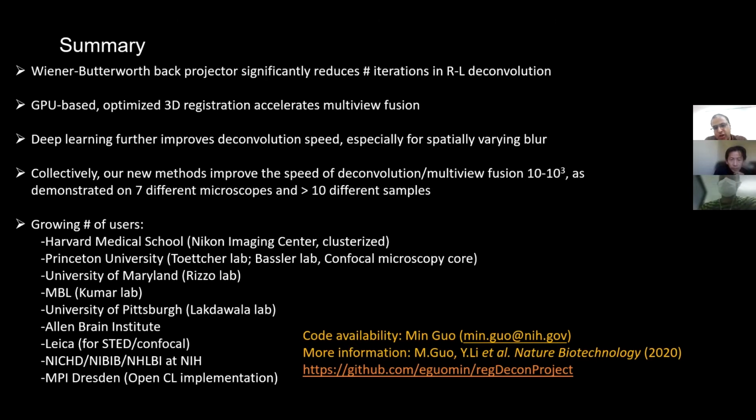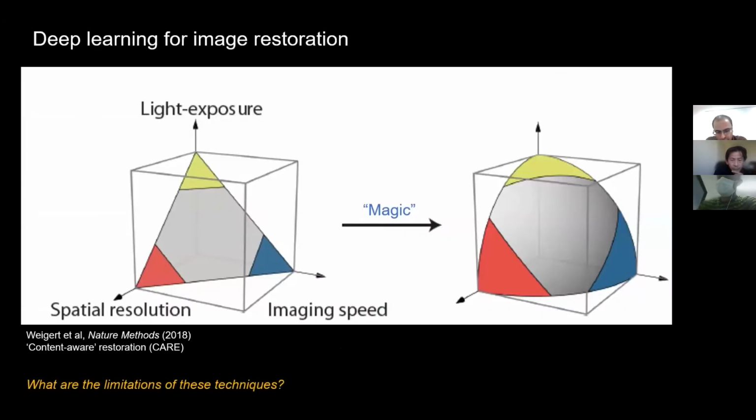So I now want to talk in the second part of my talk a bit more about deep learning and the perils and pitfalls with deep learning. The motivation here is that it's very hard to build microscopes that have awesome spatial resolution, are really fast, don't fry the sample, and have superb signal to noise ratio, right? If you optimize one axis, then it comes at the expense of other axes. And this makes sense, right? You can't have your cake and eat it too with optical physics anyway.